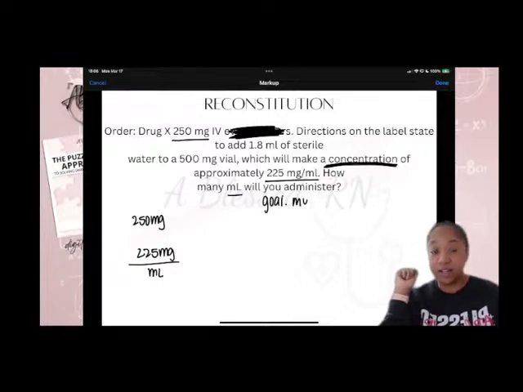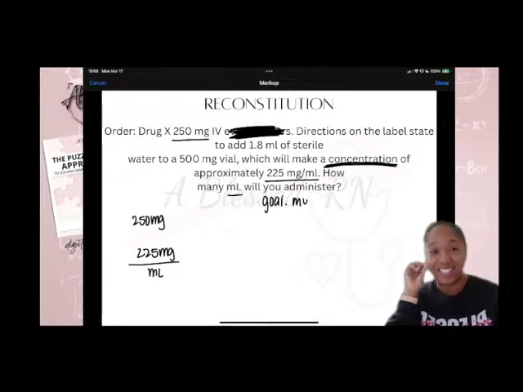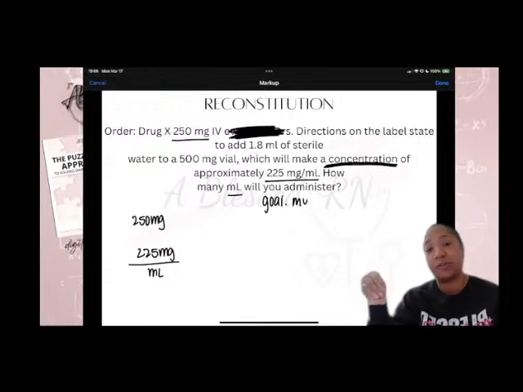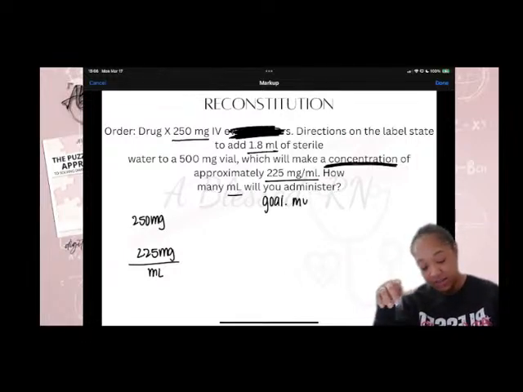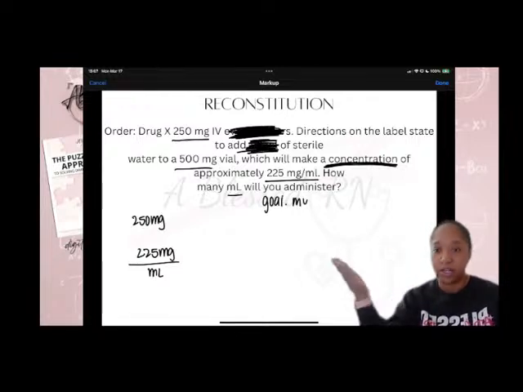So what's fluff? If you haven't met me before, I use a lot of my little terminologies and sayings. Fluff is all that unnecessary information that you'll probably try to stick in your question or your equation, and it's not going to work. This is fluff. Important at the bedside when you're mixing medicine, but for dosage calculation problems, no. This is just how much is in the vial. Do we care how much is in the vial? No. I need to know how many medicine parts are in each liquid part, okay?